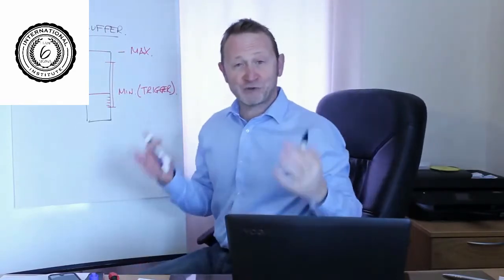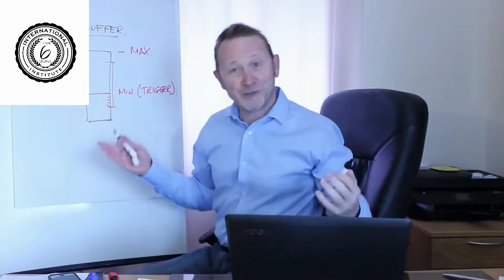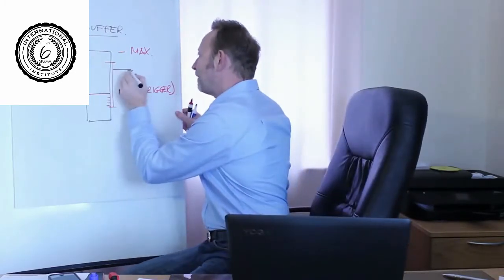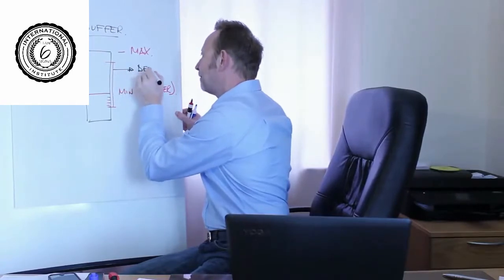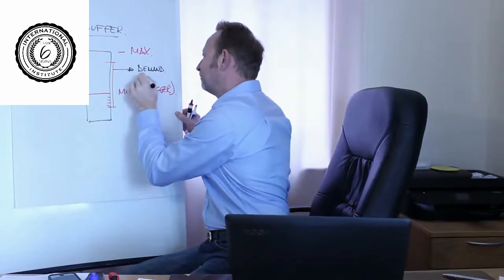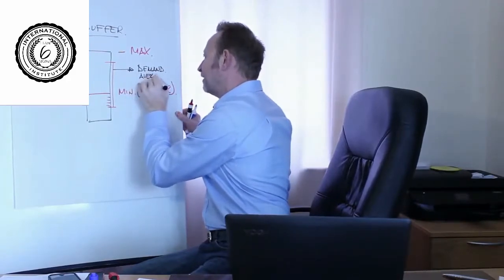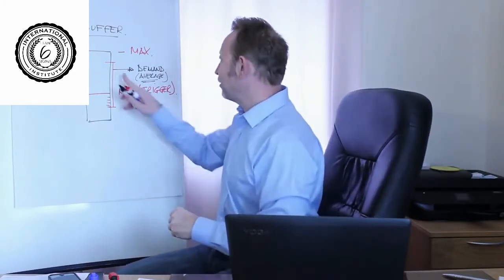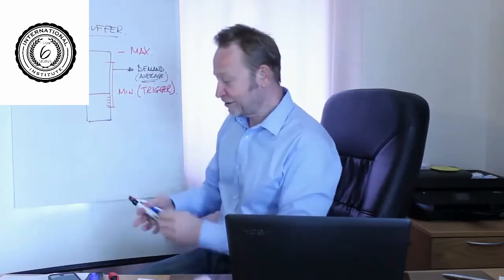Now essentially there's only two things you need to know about this buffer in order to make it work. You need to know the demand, and here's the most important point, you only need to know the average demand. We are not going to chase the chaos. Okay, so we need to know the demand, how much is going out of this bucket.